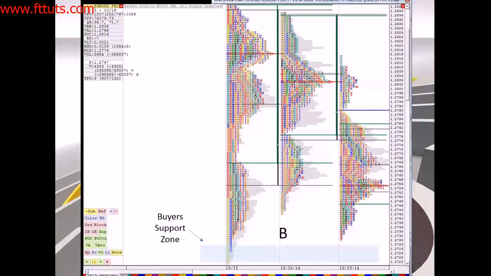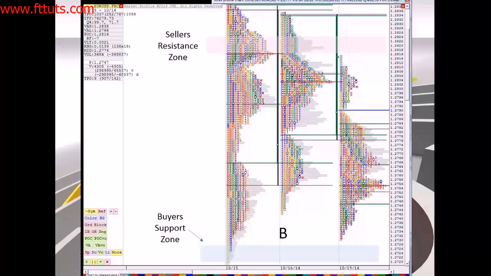This is really interesting. So there is a buyer support zone here. This buyer continues to support this zone, and notice we couldn't really make a dent into it. And that's very important for us, because now we are starting to see the framework for the market, where the selling forces are and where the buying forces are. It should be obvious now if we wanted to highlight the seller or the resistance zone up here. It is right up here.